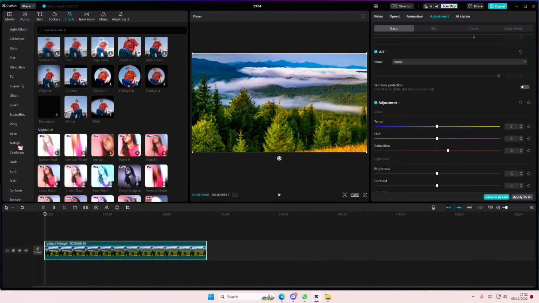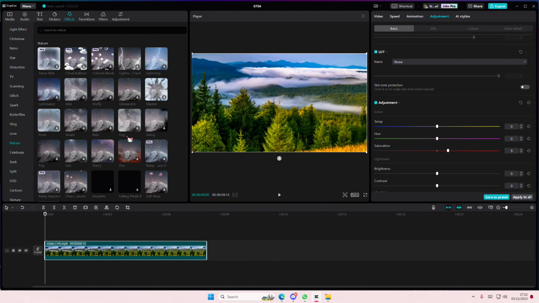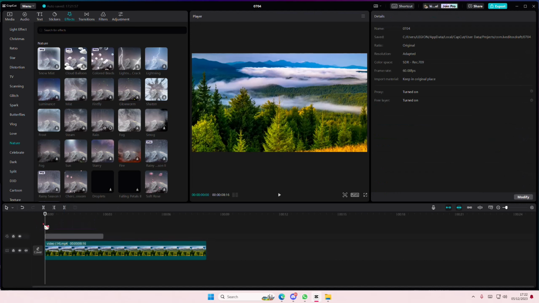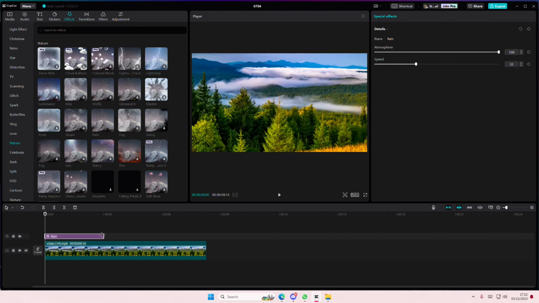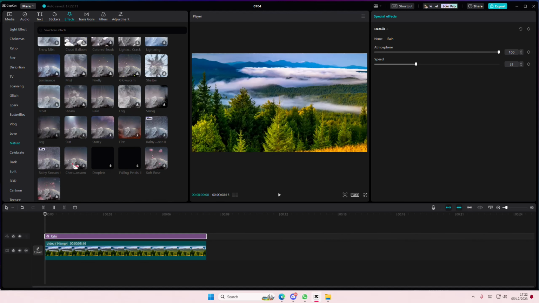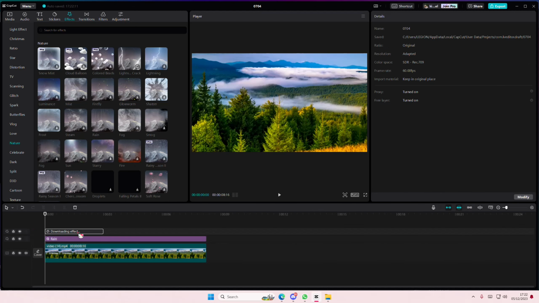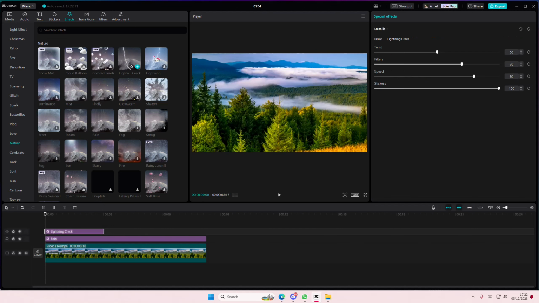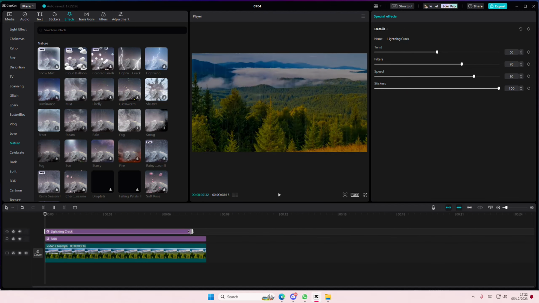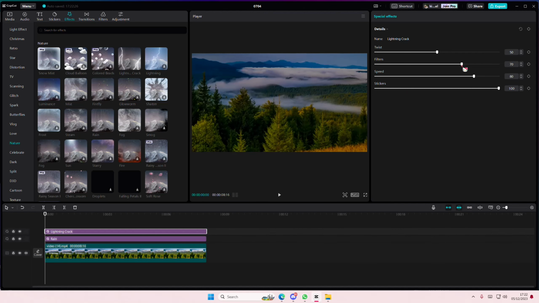Then you're going to select nature and you're going to find the rainy one, like this one, and you're going to add that on top. And you can also add in the, where is that? The lightning one as well. You can either add that one or this one, the lightning crack, or just the lightning. And it's going to add some filters on it, so make sure you put it at 100 later.